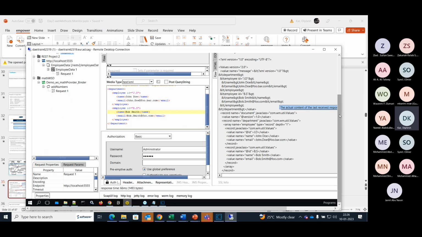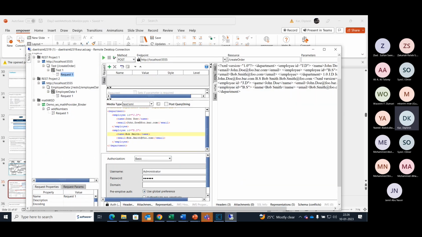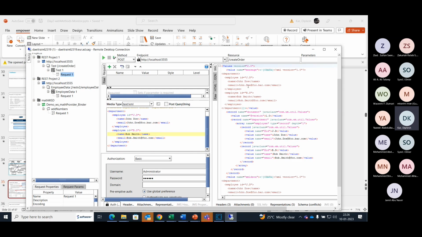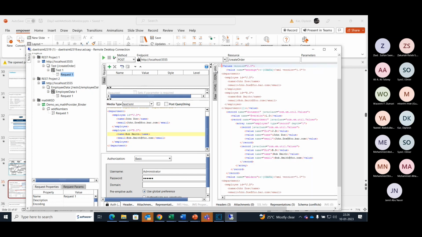So now if you see, whatever response I have got is in HTML format. Here in raw format, if I see, it is the HTML format that I have received: record name, value, record array, that kind of thing. Now I will run this again. I have changed the response type. Now it is XML.